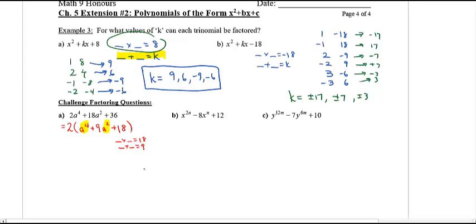Right? Find two numbers, multiply 18, add to 9. Those numbers are 6 and 3. But this time, instead of having a plus 6 and a plus 3, because in our other questions it was always a squared, this is a to the power 4, so what do we need to do if we want to split that up? Yeah, it has to actually be a squared, right? A squared times a squared gives you a to the power 4. And then now a squared times 3, and then 6 times a squared, and that gives you the 9a squared. And then the 6 times 3 gives you 18. So this was a to the power 4, it becomes a squared, a squared. By the way, if it was a to the power 6, you would split that up into a cubed and a cubed. Okay?